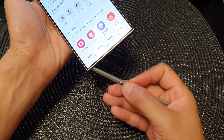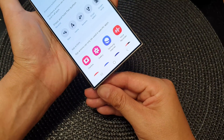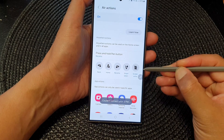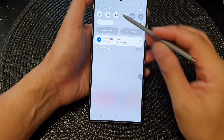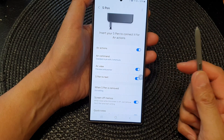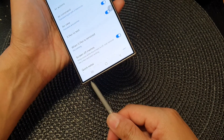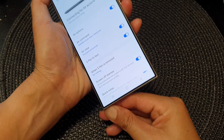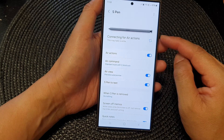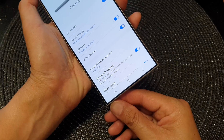So maybe I just need to insert it back in here and then take it out. Okay, so if I press and hold — it couldn't connect to the pen. So I need to double check. The pen is not connected. Once it's connected I should be able to press and hold. I need to insert the pen into my slot so that it can be connected with the device first, then we can use it.